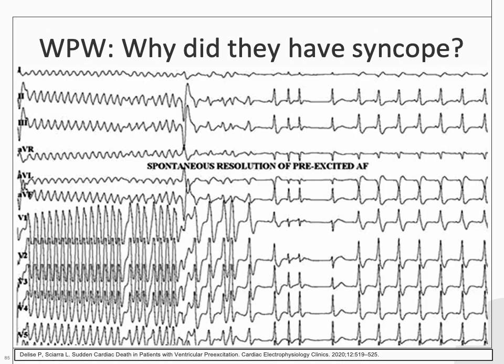A patient presenting with syncope may only present in sinus rhythm. You may only see this portion of the ECG, when really this is what happened a few minutes prior, and this is what caused their syncope. But it is unlikely that you will see this again during a period of observation. So it is important that, on the basis of this part of the ECG, this part is inferred.